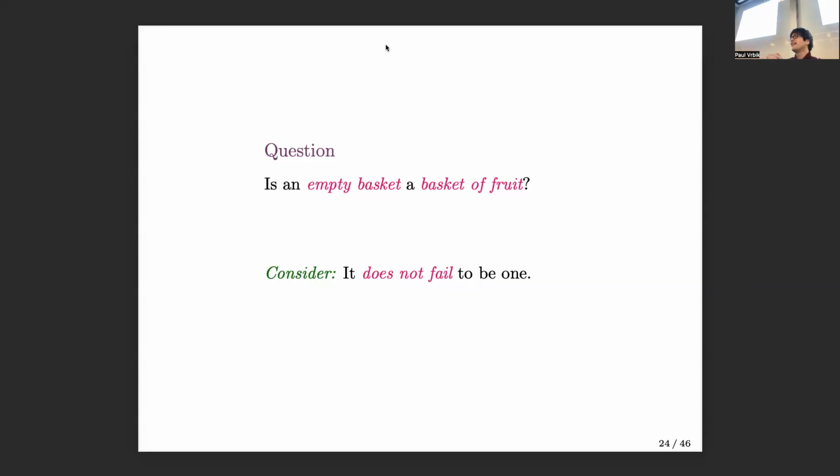Yeah, I kind of see your point here, but I think to be an empty basket which is a basket of fruit, it has to be a basket that is made to carry fruit. So, for example, if you have an empty basket but you intend to put vegetables in it, then it's not a basket of fruit. No, but I'm just trying to put English over something that would be a statement of set theory.